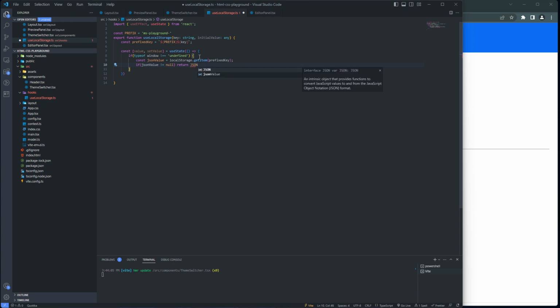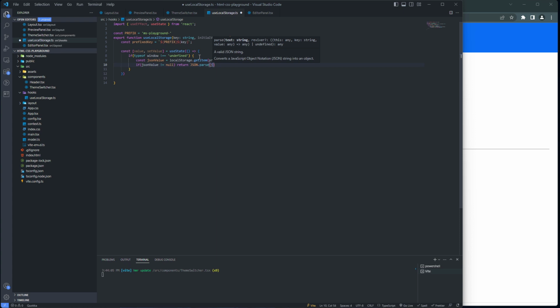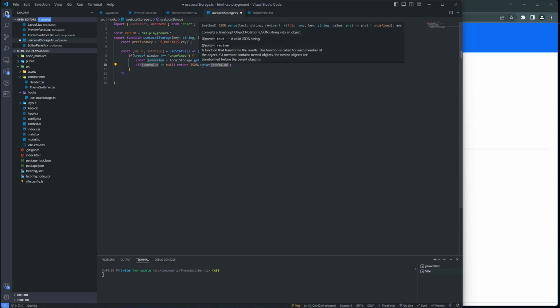Sorry, it's supposed to be JSON.parse and then the value. That's because this is going to be stored as a string. All the time in local storage we store items as strings, right? So when we are getting the items, we need to make sure we pass it into the right format. If it is an object, do JSON.parse, it is going to return it as an object. If it is a string, when you do JSON.parse, it's going to return it as a string.